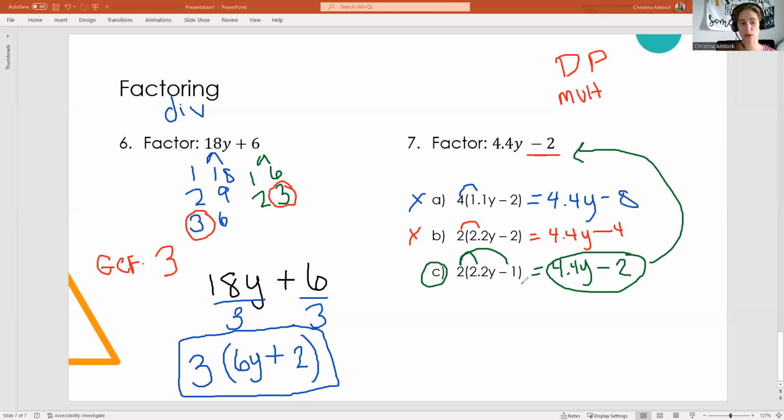So factoring and distributive property are opposites of each other, and that can really help you out. To remember, distributive property is when you're multiplying. Factoring is the opposite of that. It's when you're trying to see what you can divide by instead. And there's a cool little test-taking strategy.